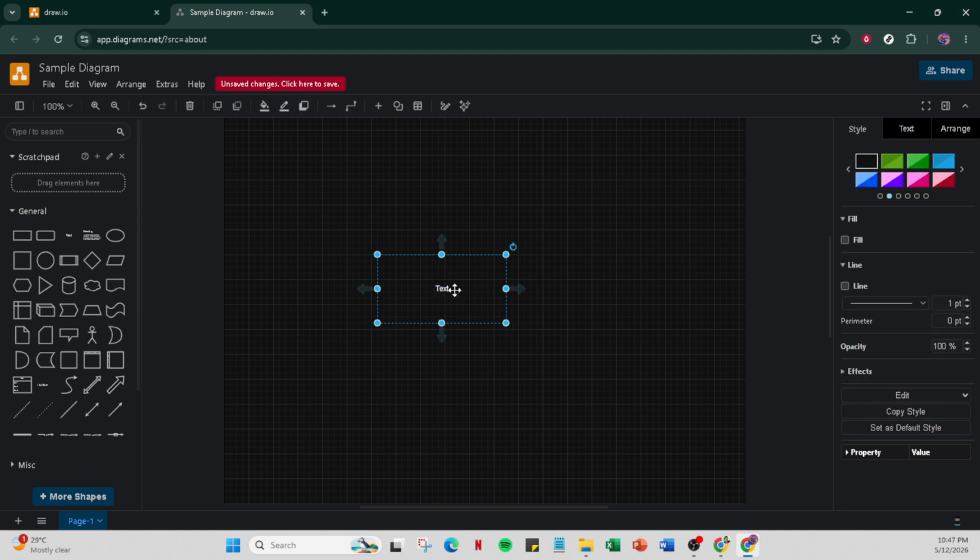Next, let's make that text read like code. Open the Format panel on the right if it isn't already visible. Switch the font to a monospace style so characters align predictably, and adjust the font size so long lines are still legible without overwhelming the layout.